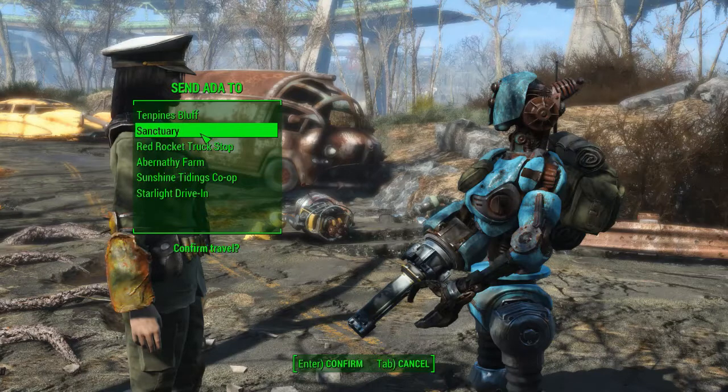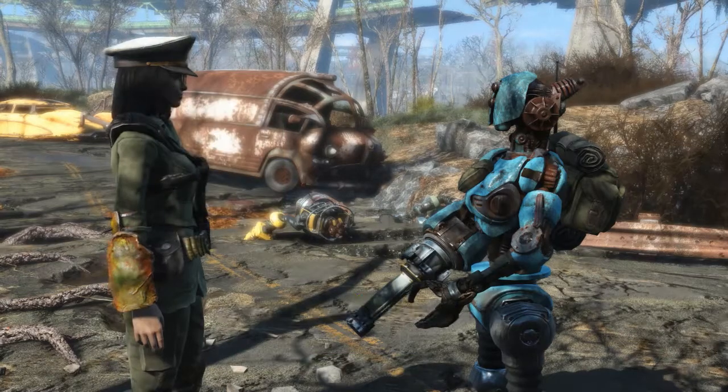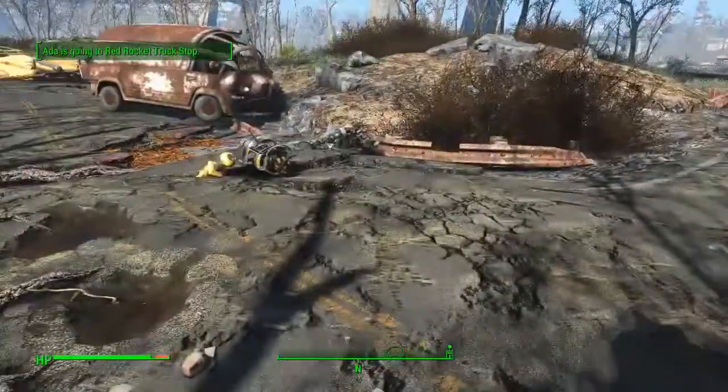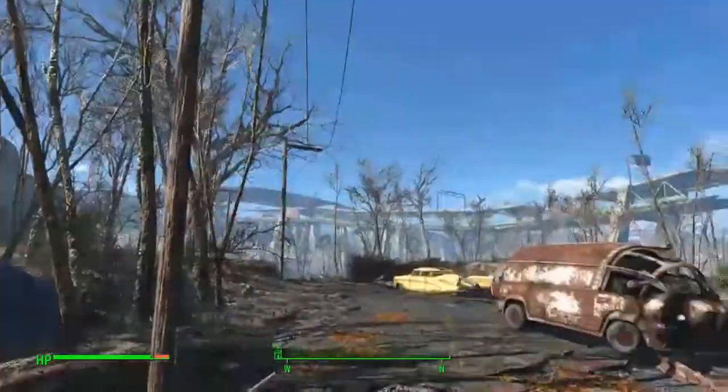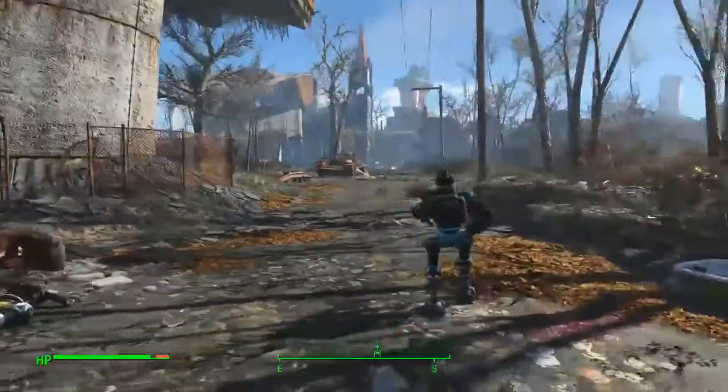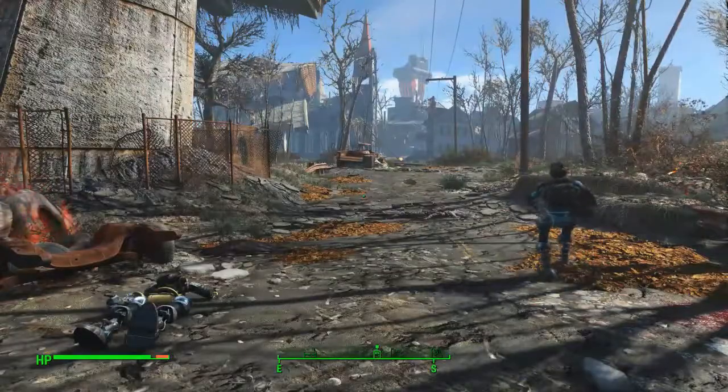We'll send her back to Sanctuary just so that we can, well, she's noisy. We'll send her to Red Rocket. Okay, that's not where Red Rocket is. It's over that way. Ada? Ada.